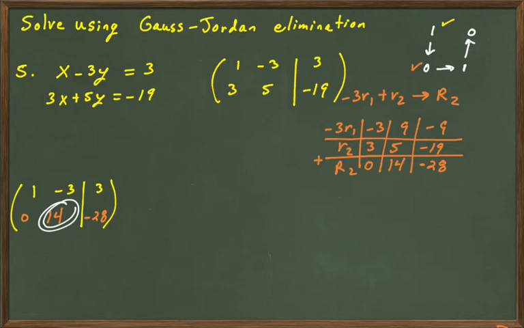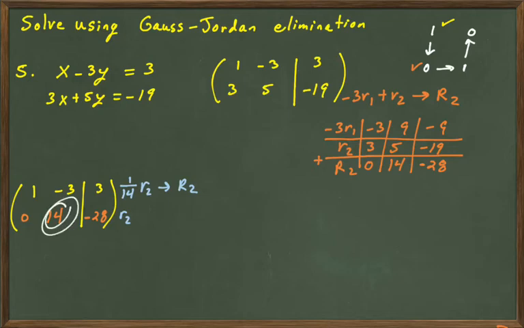Now there's another way to think about that. Instead of multiplying by the reciprocal, 1 over 14, we're going to multiply that by row 2, and we're going to replace row 2. Alternatively, if it helps, you can always think of it as divide by that number. So take row 2, we're going to divide by 14.